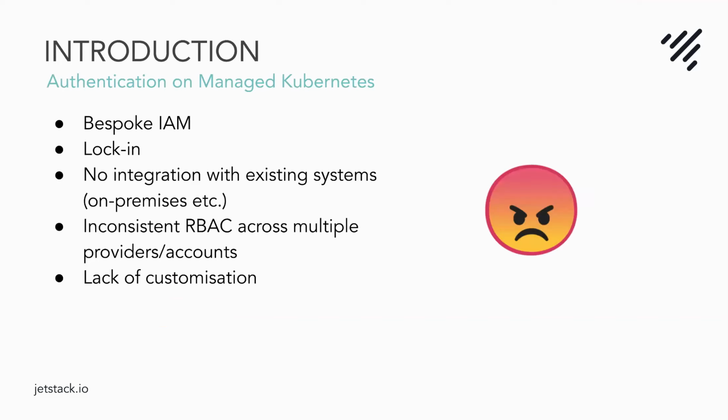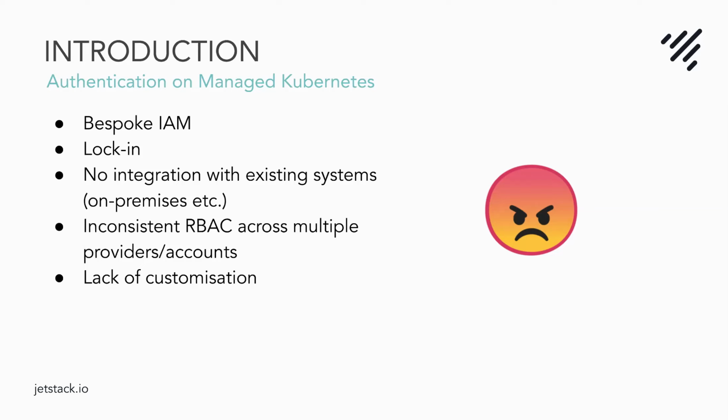So first of all, why does this tool exist, and what problems are we trying to solve? As we heard in the previous talk, when working with multi-cloud, specifically with user identity, each cloud has its own bespoke identity management and mechanisms for authenticating to those clouds, and therefore to the managed Kubernetes services. This causes a lot of issues, meaning that your identity between different clouds isn't the same, and you get lock-in from those clouds.